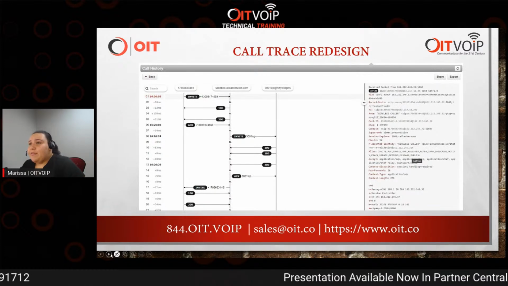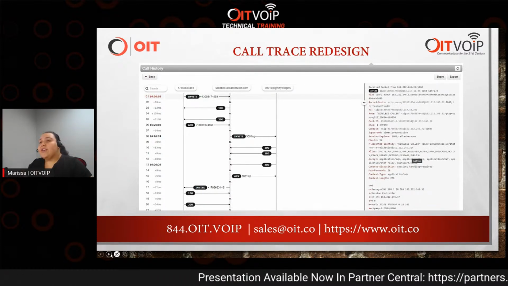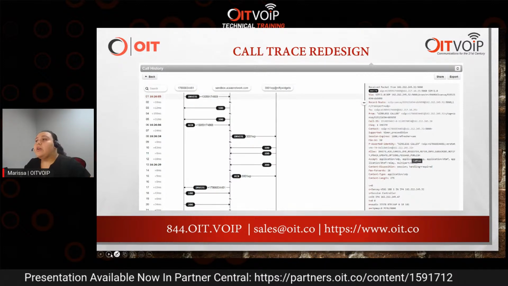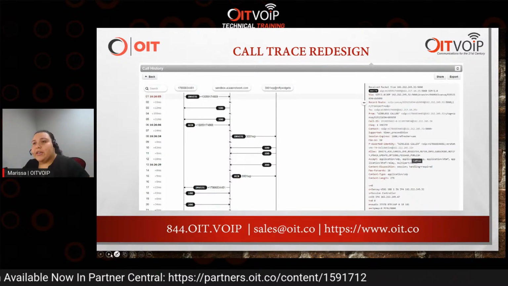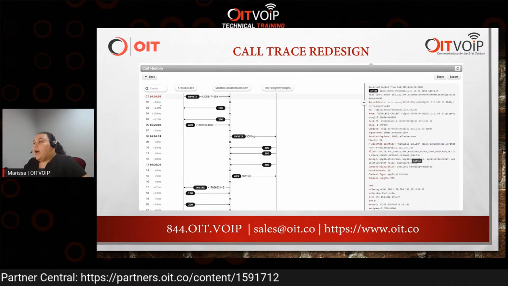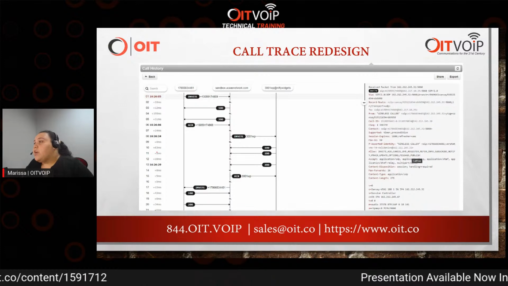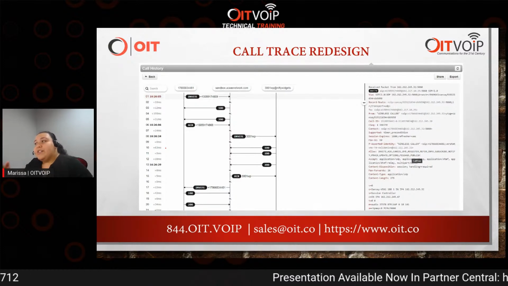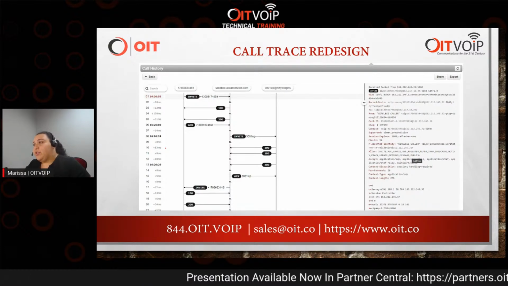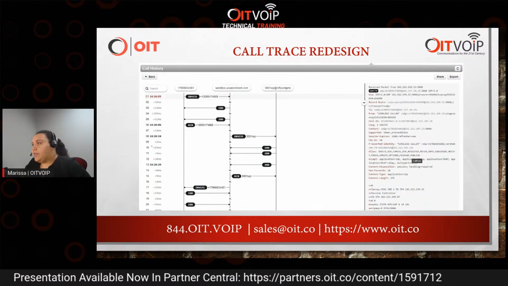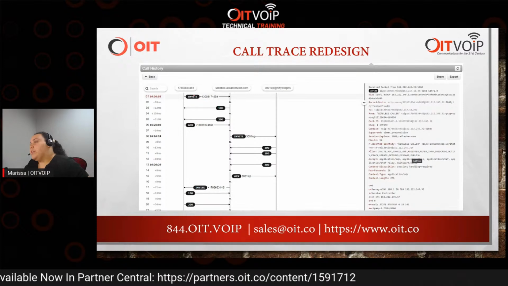This here is an example of a call trace now. As you can see, again, there's no more modal. It just pops up right into that portal view, so you can see it immediately. You still have the dates and times here, but rather than showing you a bunch of different times, now we're giving you the difference in time that has passed. So you don't have to do that math anymore. You can just see exactly when that happened after its previous point.